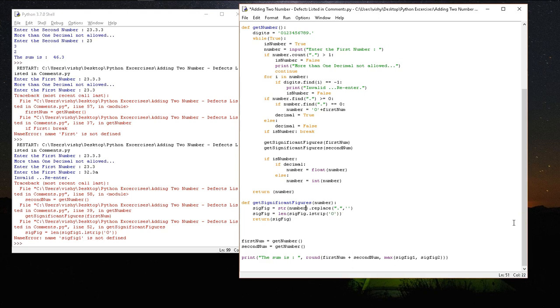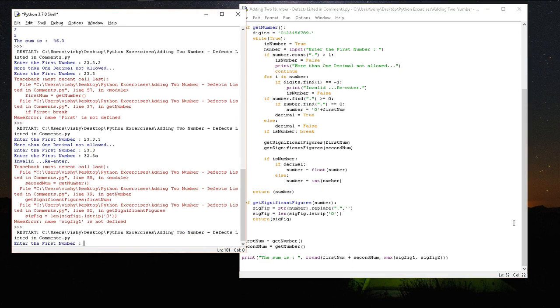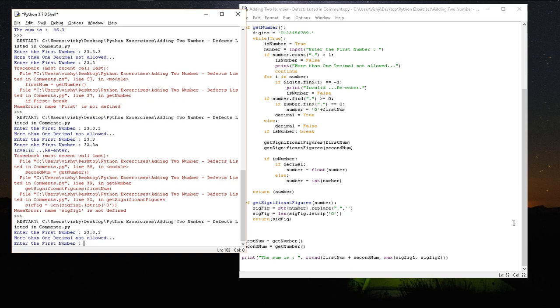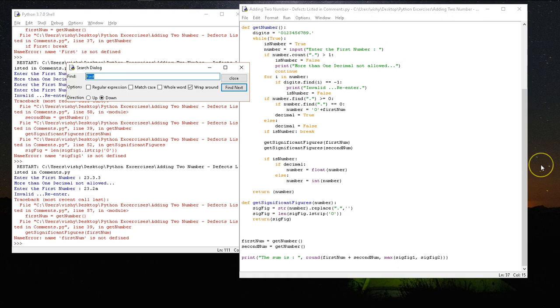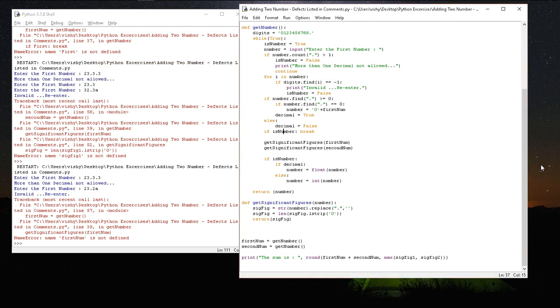See, first we remove the decimal point and then we remove the left side zeros from that number. So let's try this again now. 23.3.3 not allowed. 23.32a. Get significant figures.